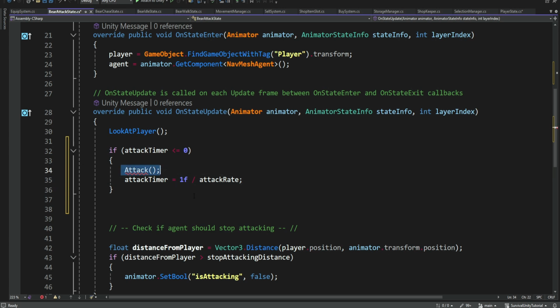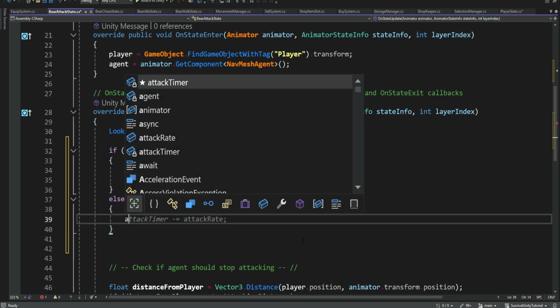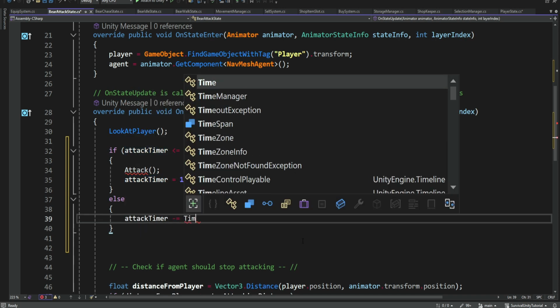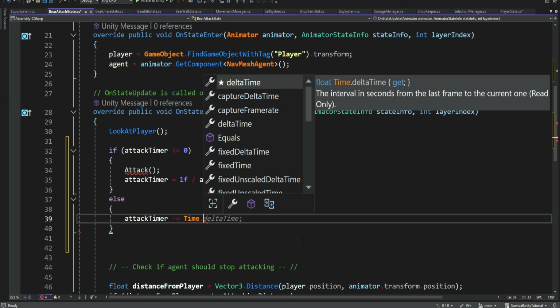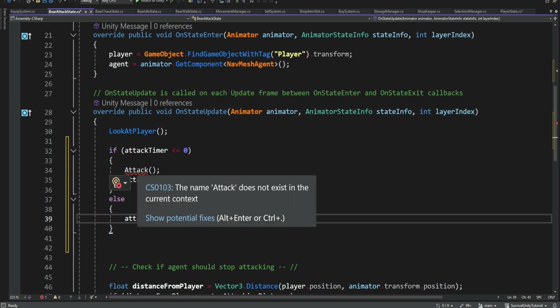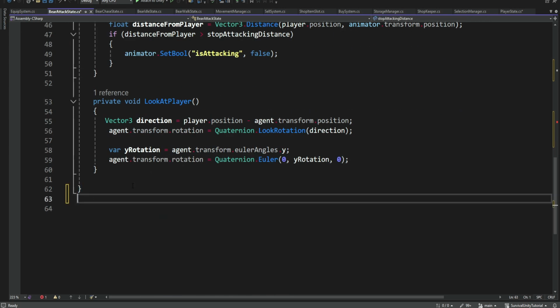But if we just leave it this way, it's going to attack every frame and it's going to be very fast, and we don't want this. Else, we're simply going to take the attack timer and we're going to reduce delta time, so basically just let the counter count down. Now we're going to generate this attack method. So we're going to do this over here.